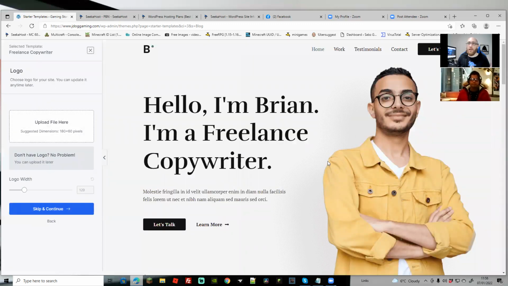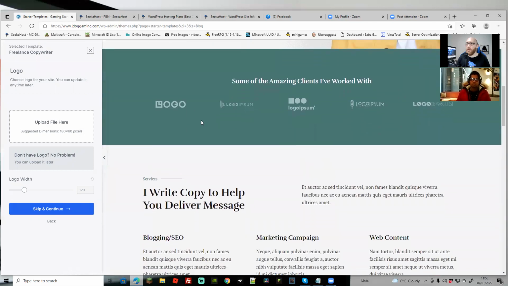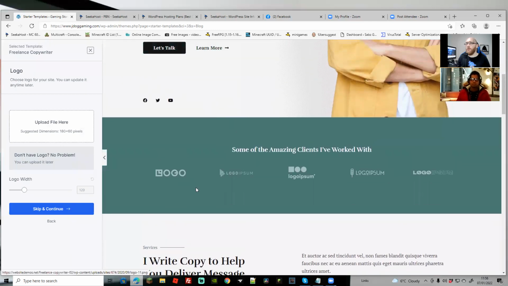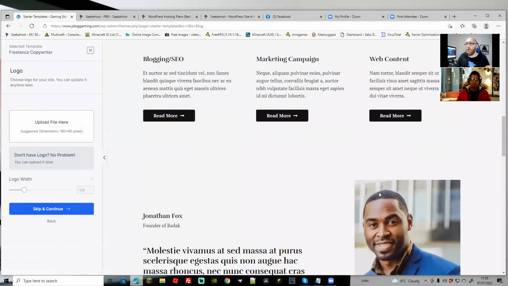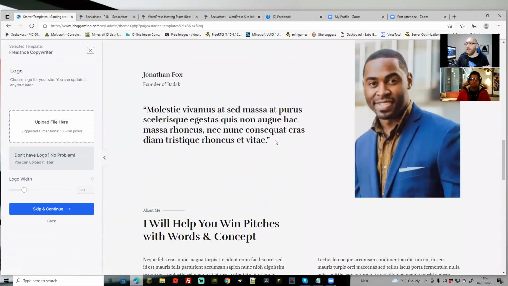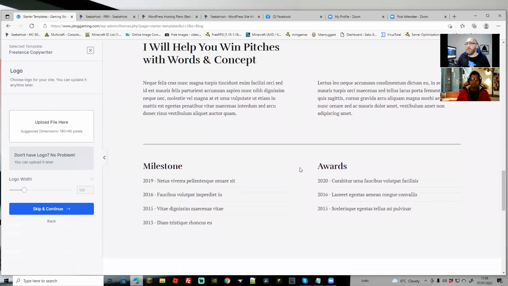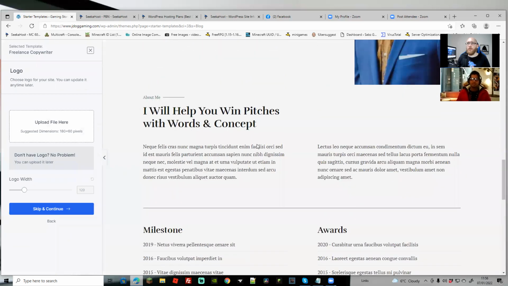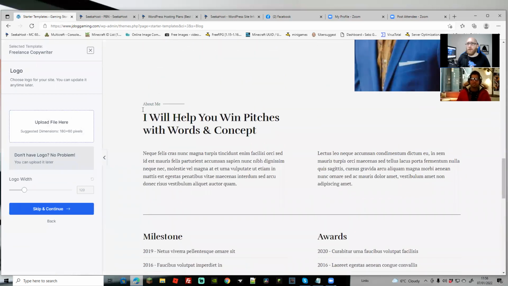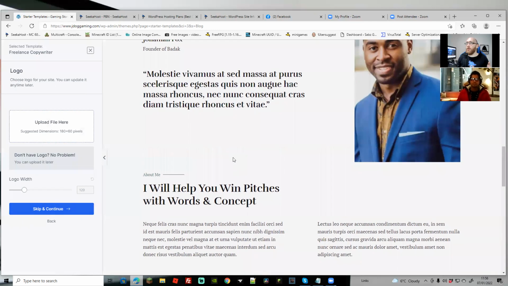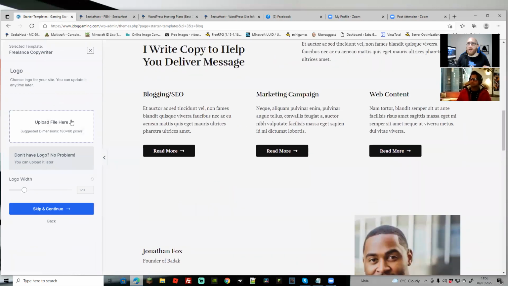So again, completely free. Once you use the Astra theme, you just check it out. You can see it's got certain buttons to go different places, which are all configurable. Little options taking you to different places. It's got a nice sort of setup, so the page can tell the entire story, which is good. What I noticed as well, they've added a nice little extra bit here, which is you can pre-configure at the start with your logo already, so you don't even have to go into the editor. You've got an upload file here, where you can upload a logo and change your logo width, and that's before you even get it set. However, we'll do that all in a minute.